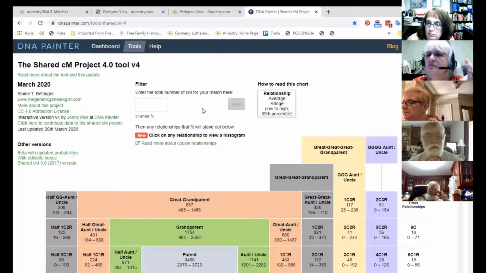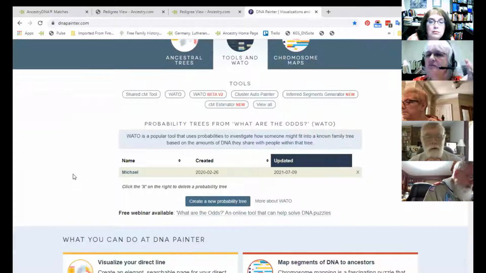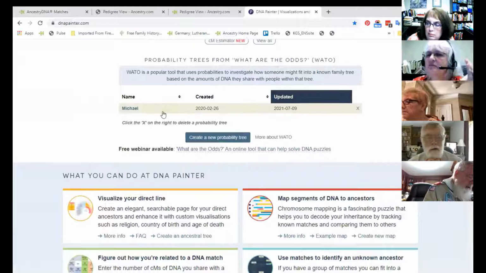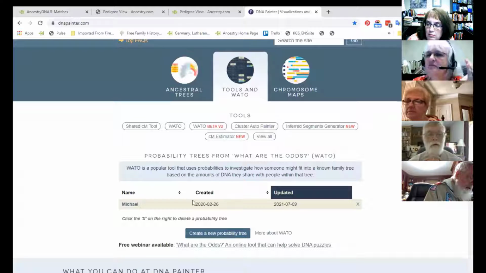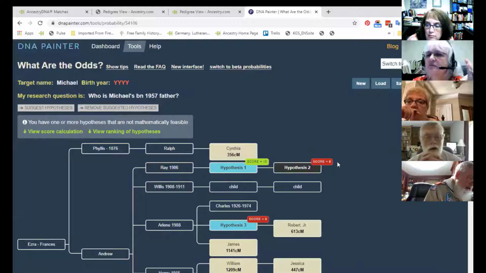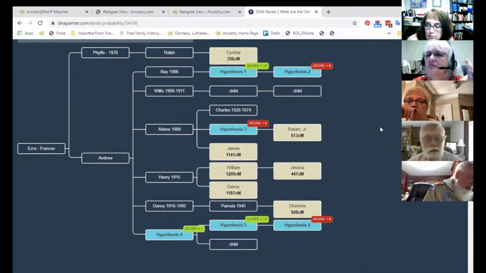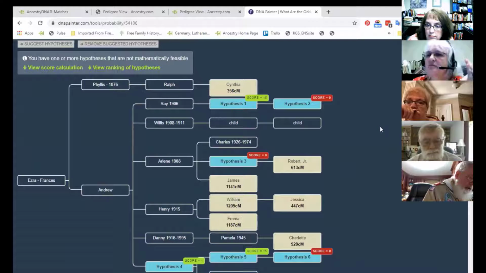Then with the segment route, you can make your own chromosome map with DNA Painter. They give you one free one that you can do. And here's just a sample. Now, this is What Are the Odds on DNA Painter.